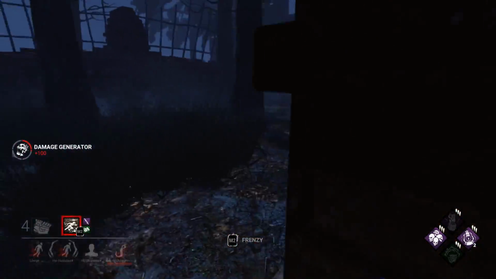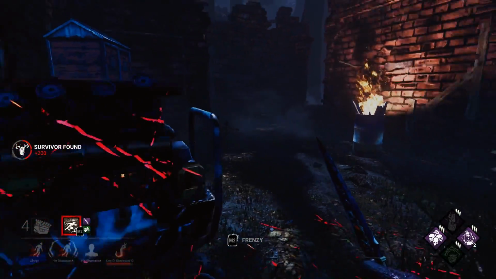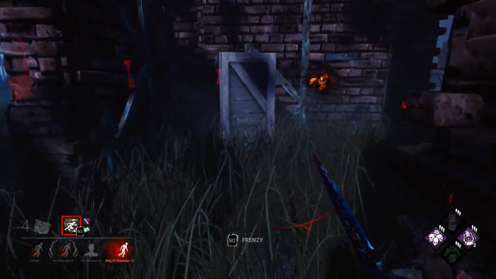Keep on regressing. This Meg is the non-obsession, which is what I want. I don't really want the obsession because that doesn't get me stacks of Dying Light. I want to get stacks of Dying Light. So we're going after the non-obsession here. I don't think I'm going to be able to get her before she makes it to this pallet, but that's okay.